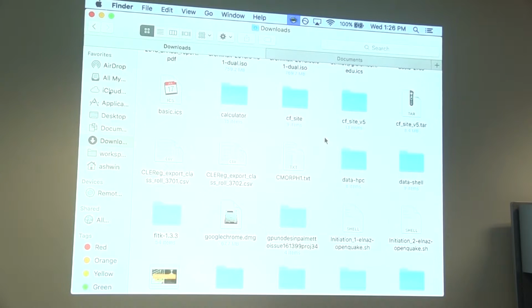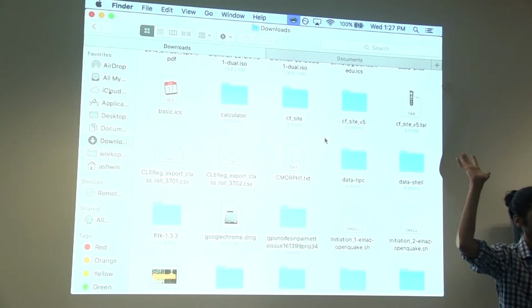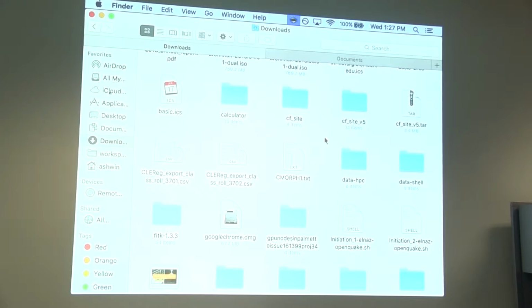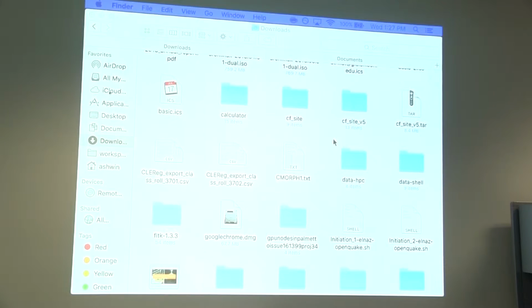Okay, so we're split between Mac and Windows users, and I guess this is the only step that's going to be a bit different for Mac and Windows users, or Mac and Unix users. If you're using Mac, raise your hand. Okay, so that's a few of you. Let's talk about how Windows users can get this data onto their Palmetto directories. So let me first log into the Palmetto.